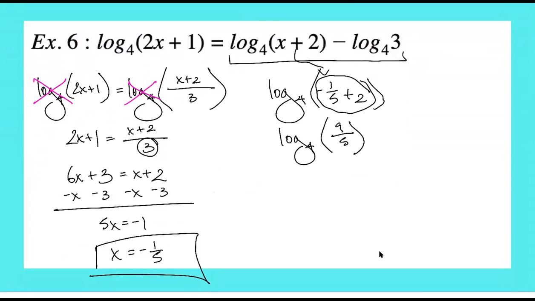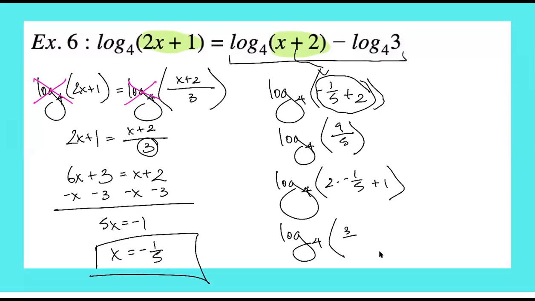The thing that can't be negative is the entire thing that's being logged. All right? But we want to check this one too and see if I plug in -1/5, will the thing in parentheses be negative? And this will give us log base 4 of 3/5, which is also positive. So it's actually okay. All right. So it's not that we want to say no negative x values. It's does it make the thing in parentheses negative? That's the problem. Okay. Otherwise, in this case, if it ends up being a positive thing inside the parentheses, then we're actually still good to go.